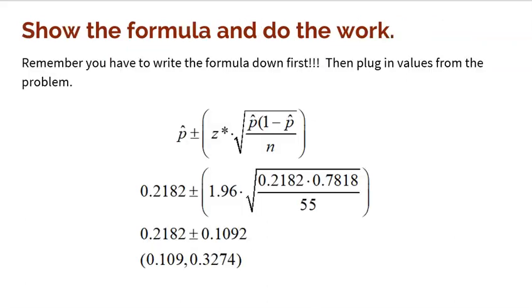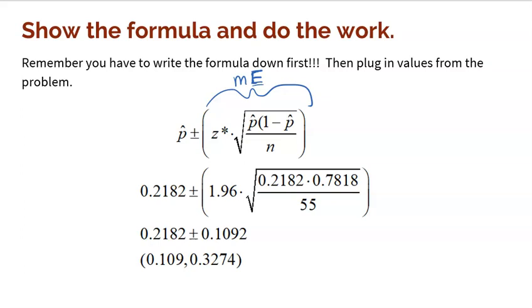The third step is actually quite easy. It's actually doing the work to build the formula. Please make sure that you write down the formula first. So the formula is simply taking our p-hat and adding or subtracting this back part. Remember, this back part is called the margin of error, and that is your z star times the standard error. Again, we talked about what standard error is in class or in the previous video.